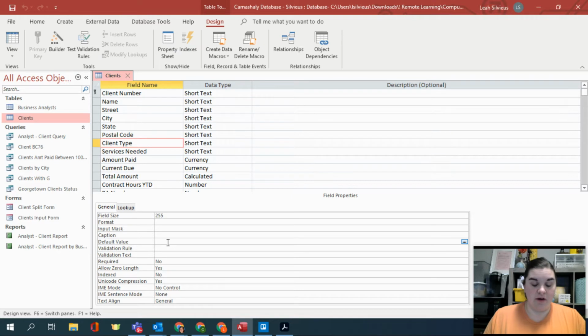So what we're looking to do is, for instance, do a validation rule where we also get to set the default value. So the default value, we want to be NON for a nonprofit. So we're going to go =, NON for that nonprofit. When you click off that, it's going to put quotation marks. So you'll see that it'll default to that.